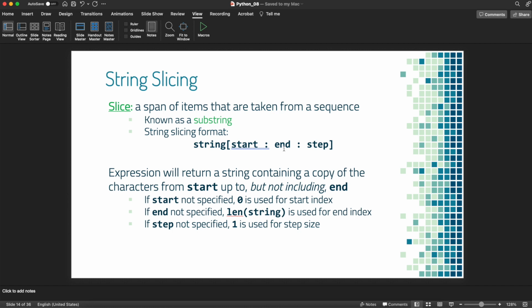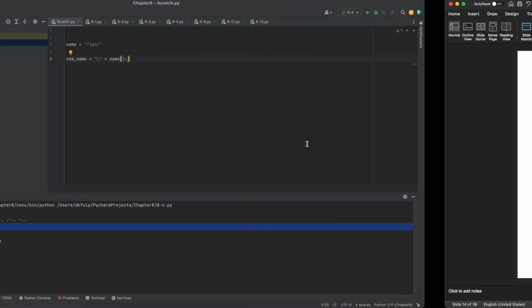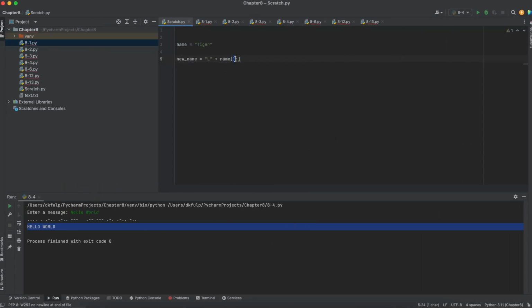And if you want every other step, or every third, every fourth, you can specify a step size as well. Okay? Remember, you do not need the second colon if you do not have a step size. The only colon that is required when doing slicing is this first colon. If you're doing a step size, you need the second one, but if you leave the step size off, you do not need the second colon. Okay? So for instance, if I come over here, I'm saying I want to start at 1. Remember, the indexing starts at 0.